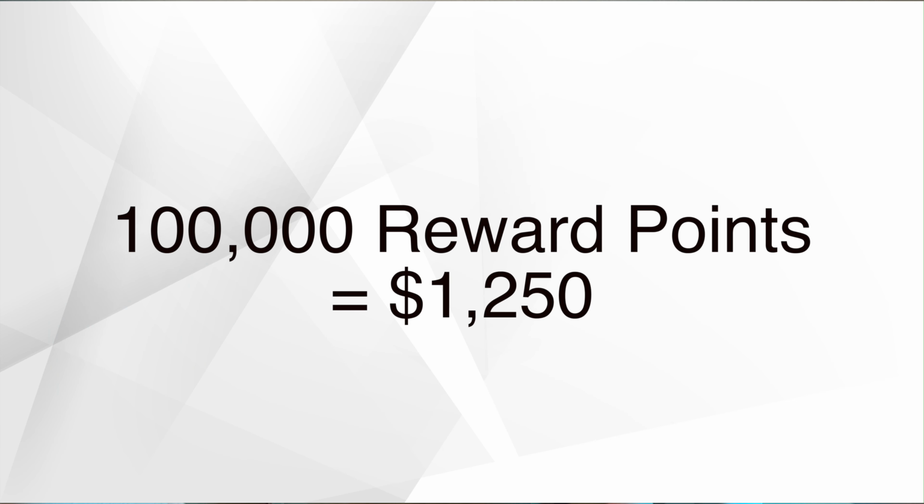Taking the 20,000 point sign-on bonus that we earned from each of those no annual fee Chase cards, combining them with the 60,000 point sign-on bonus that we got from the Sapphire Preferred, gives us 100,000 Chase Ultimate Reward Points. Now, normally, if you didn't have that Sapphire Preferred, those points would be worth about $1,000 for travel. However, since you're using that Sapphire Preferred and getting the extra 25% bonus, those points can actually be worth up to $1,250 when used for travel with the Chase travel portal.